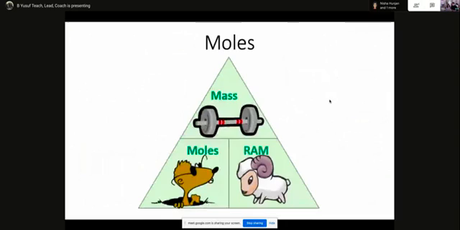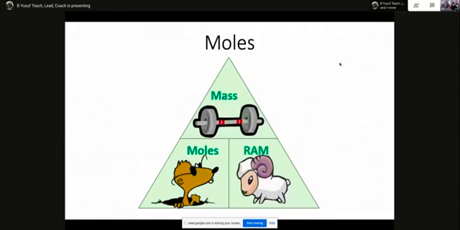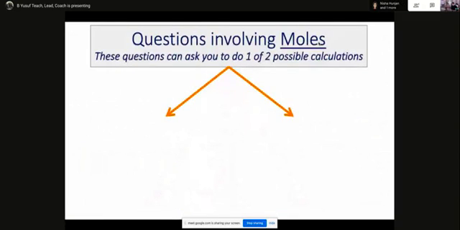Now we're going to take it up a little bit more challenging and look at how we can calculate moles. Okay, this is the formula that you actually use that links the mass of a compound with its relative formula mass and the number of moles. We're going to see how you can apply that. So, with GCSE chemistry, if you're ever given a question about moles, calculating moles, there are 2 possible calculations you can actually look at.